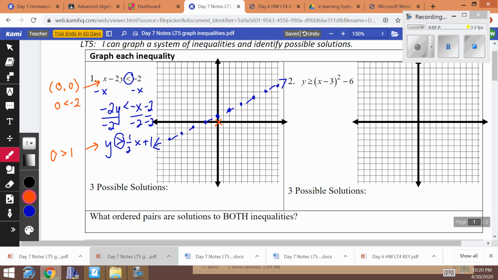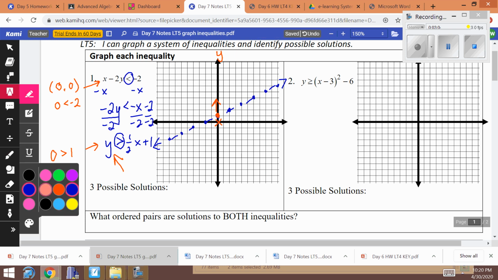Now, if instead of testing a point you think just above or below, you have to always go back and look at the equation that has the y by itself. That's super important because we want all the y values. That means I'm looking on my y-axis. We want all the y values that are bigger than this right-hand side with the x. So I can pick any point along this line. I like to pick the y-intercept and think, if I'm at the y-intercept of 1, I want every number that's bigger than that. All the y's that are bigger than 1 are up above it here. So we are shading everything up above, all up here. And this is our solution set.